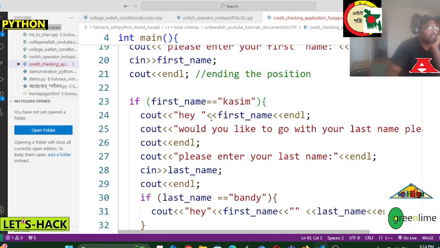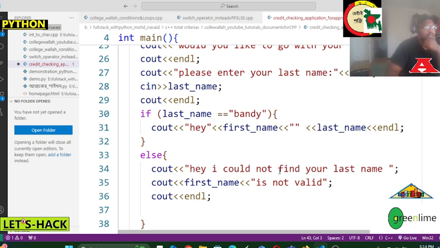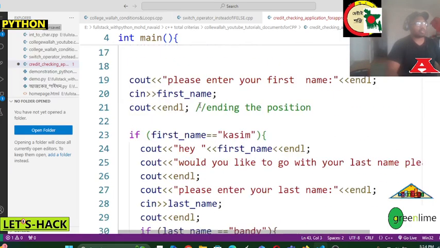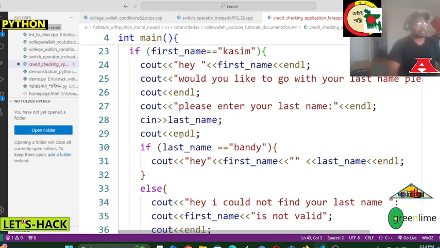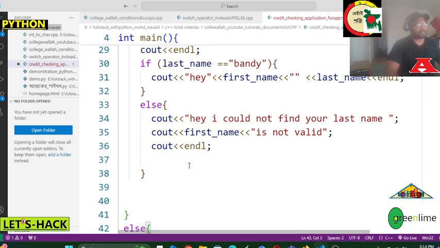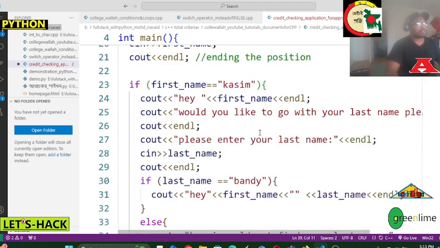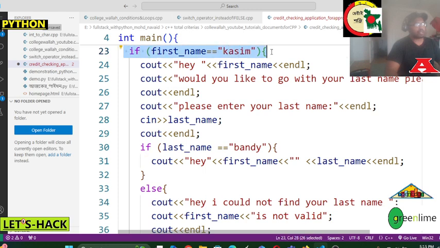So what I did for first name and last name is pretty much clear, and it showed whether the first name and last name is valid or not valid. If it is not valid, even though you could go with so many other stuff, like, would you like to go place with this or not? If it is not, then this. Okay, then you can go with else if. This is basically else if for this if condition.